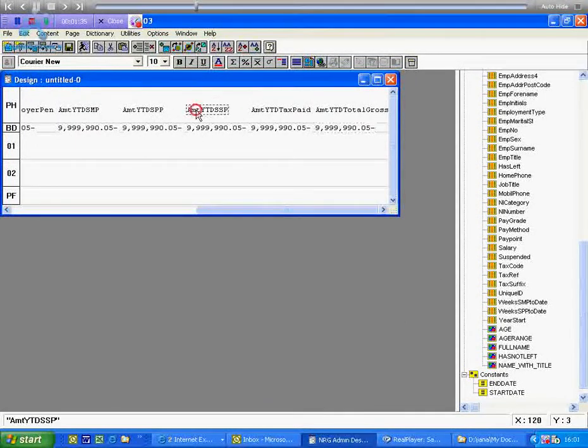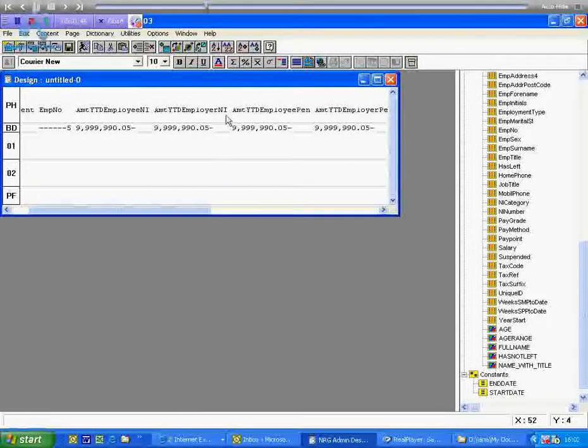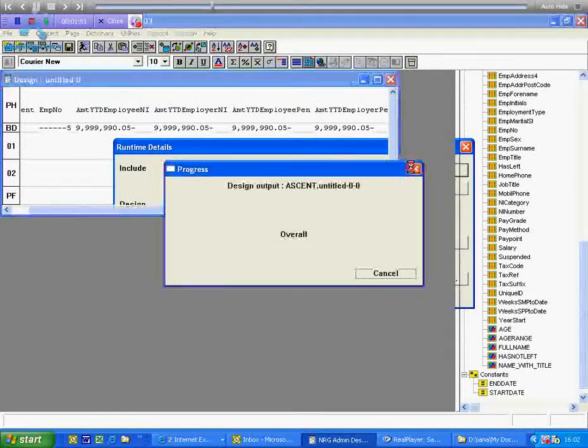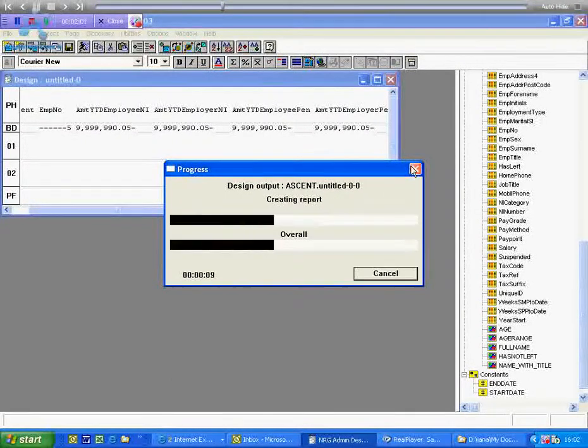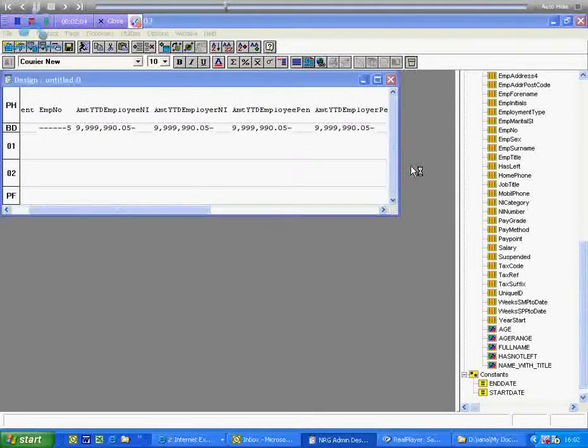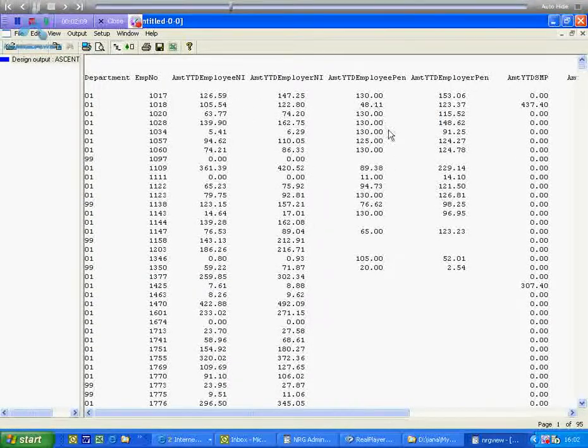Now I've created a basic report. I can shuffle the headings around to make them line up nicely. And then I can run that report. Say OK. It's going away to the database that's sat underneath here now, picking up the data for us. It's now going to show us a preview of the report on the screen, so we can see exactly the figures that we've extracted from there.